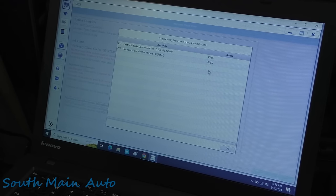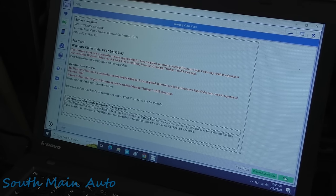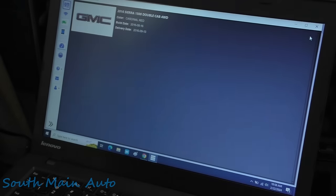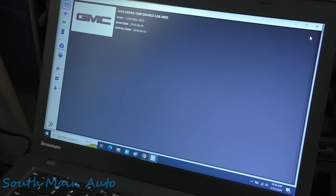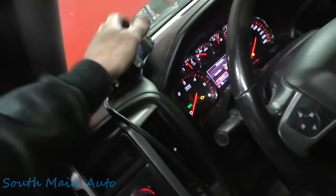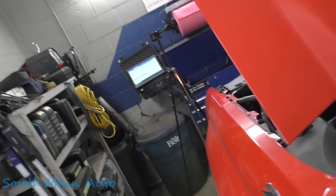Pass, pass. Configuration setup. Double pass, so that's good. I guess we'll clear the codes with the other scan tool there. So we'll close out of here and unplug our shimmy dongle. I guess we could have just used our OEM scan tool, but we'll unplug that little guy. We'll plug in the Alta. I'm gonna have to give it the old reach down here.